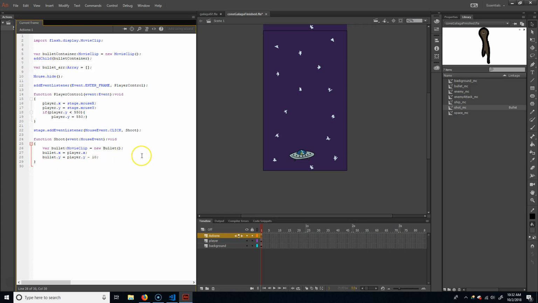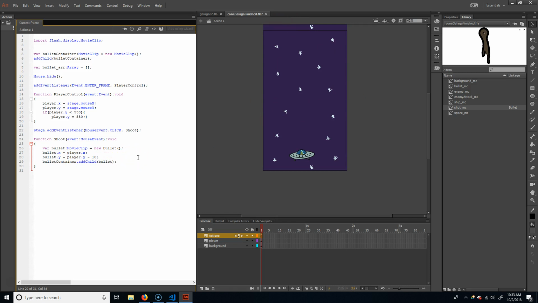All right. So now that we did a bunch of that, we're going to go ahead and add a bullet. Now, normally I could just do add child, and we would just say bullet. But in this case, just to keep it organized so I know where it is, I'm going to do bullet container dot add child, and that's going to be bullet like this. Instead of just add child, which adds it to the stage, this will actually add it underneath this bullet container movie, so it's like it's nested in. So that's what that's going to do. That's actually going to add it to the stage because this is already on the stage, so it's going to add it onto that.